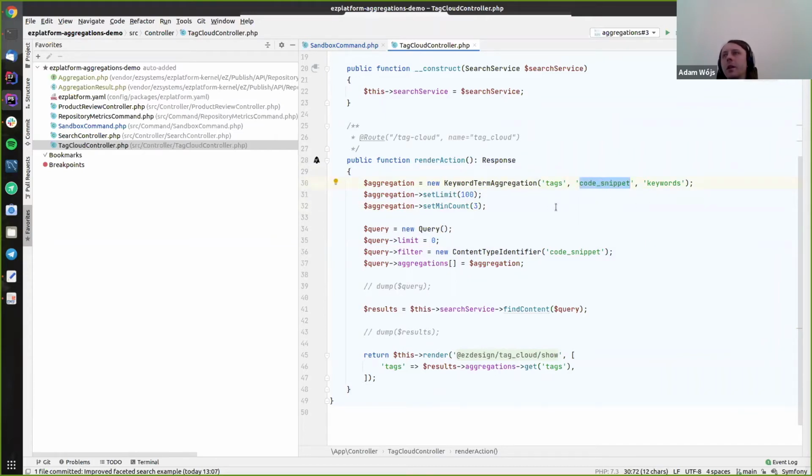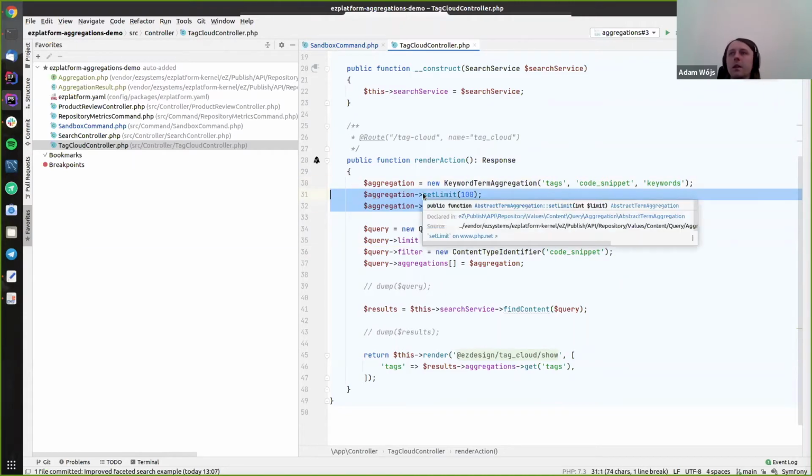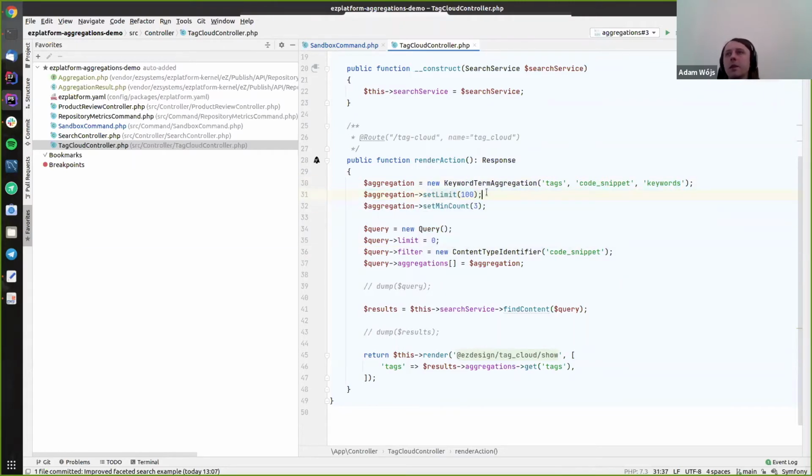It will be executed on the code snippet content type and keywords field type. In this case, I would like to get just 100 results, not more, so I'm setting the limit on the number of returned terms. As well, I don't want to take into account the code snippets which have just one or two tags.